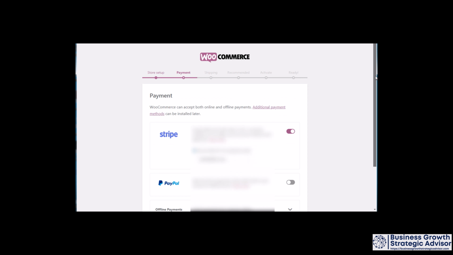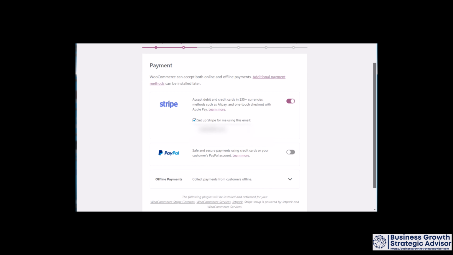And next is the payment processors. So basically, how are you going to take payments? By default, we have Stripe and we have PayPal. Stripe is free, and it's a way that you can take credit card payments. So as you can see, accept debit, credit cards, and so forth. Now, Stripe, I definitely would recommend, because if you don't have this, you would have to have PayPal. And if you have PayPal, you automatically assume that people have a PayPal account. Now, that is not always the case. That might be the case in tier 1 countries, but beyond that, some countries are not allowed to have PayPal.